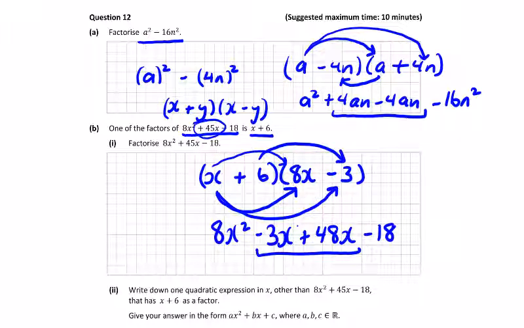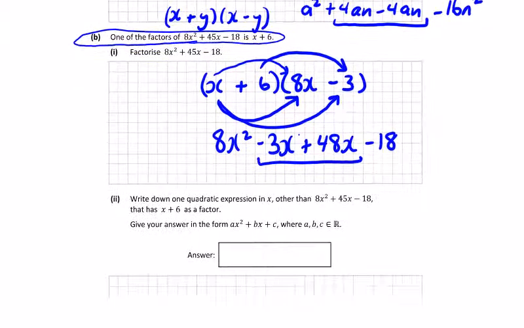So we have factorized it now, but they're just trying to really confuse you with the information given that one of the factors is x plus 6. You should be able to identify that we can really come up with this quickly. We could use the box method of long division, but this works much better.